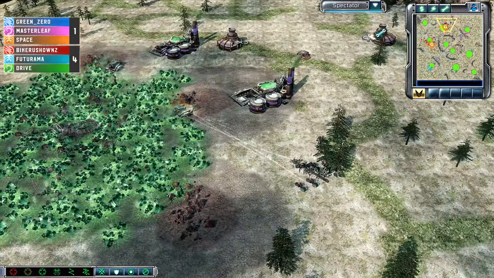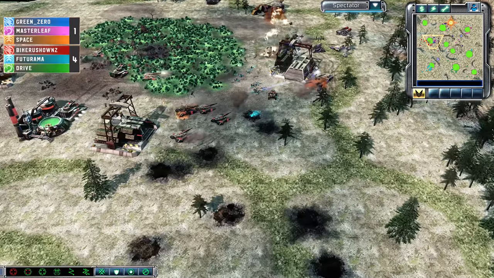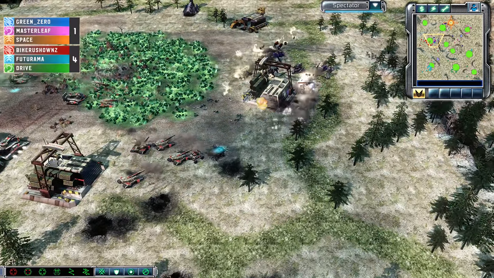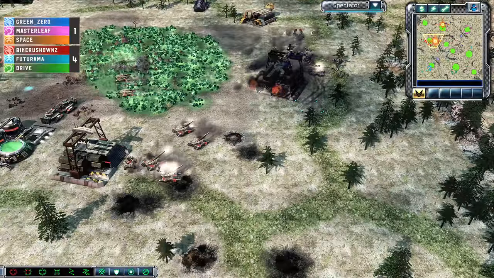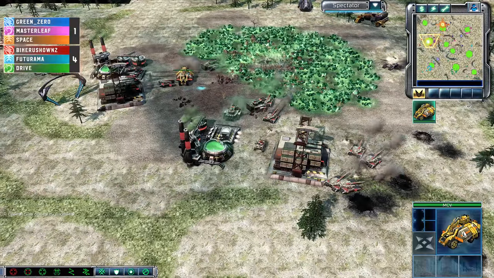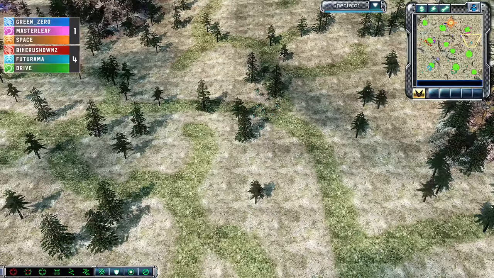In the meantime, Green Zero is going to be losing harvesters to the Bikes of Drive. Meanwhile, BikeRushOwnz is just here to keep them busy. Futurama sending a couple of descents in to push them back. And this attack has kind of stalled out. BikeRushOwnz moving his MCV away from the front line. And the battle does transition.